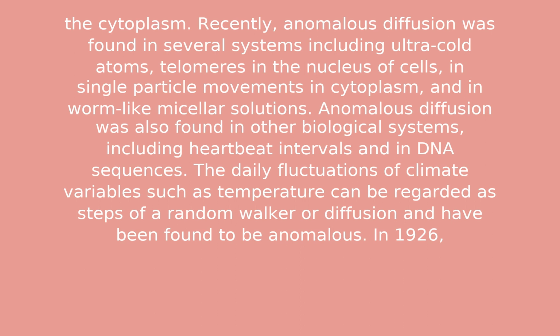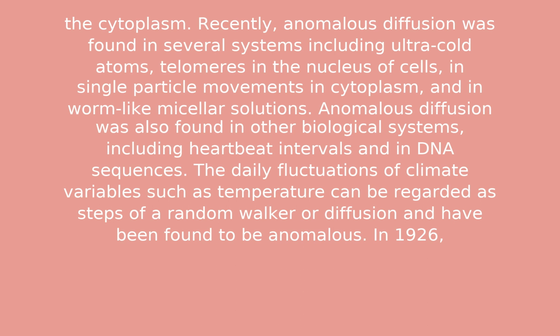Anomalous diffusion was found in several systems including ultra-cold atoms, telomeres in the nucleus of cells, in single particle movements in cytoplasm, and in worm-like micellar solutions. Anomalous diffusion was also found in other biological systems, including heartbeat intervals and DNA sequences. The daily fluctuations of climate variables such as temperature can be regarded as steps of a random walk or diffusion and have been found to be anomalous.